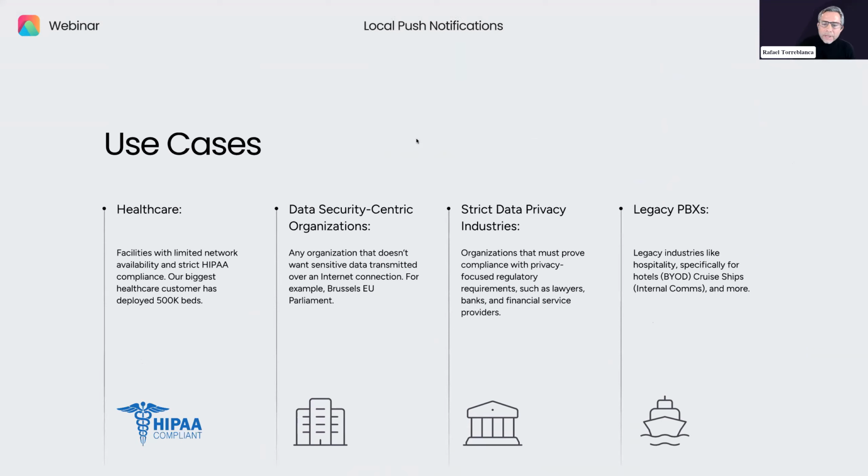Well, first and foremost in healthcare, specifically in the United States, where they have very strong rules for HIPAA compliance. We already have deployed this in one of the biggest healthcare providers within the United States that has something like more than 500,000 beds. Very simple. They don't want to disclose any information, and all the devices that they're using internally must not communicate outside.